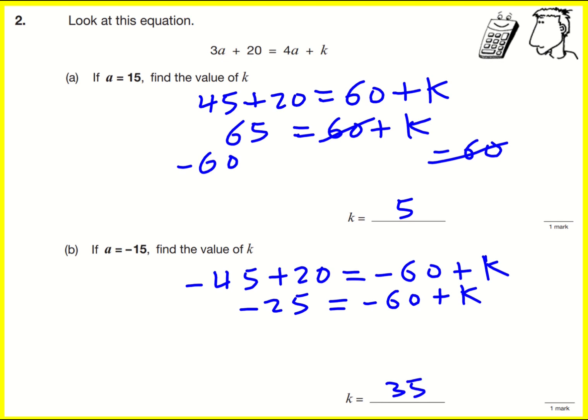I kind of think in this case it probably is easier to solve it like an equation. So add 60 to both sides. These cancel, and then I'm left by doing 60 minus 25, and it's easier to see that it's 35.